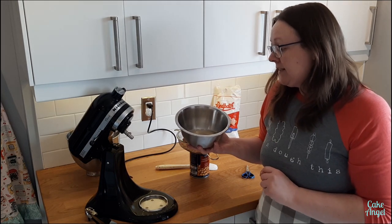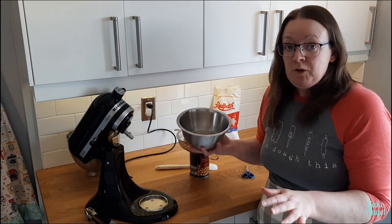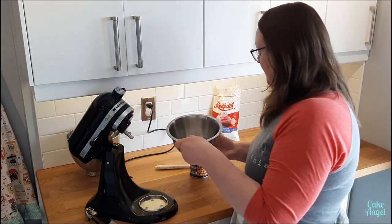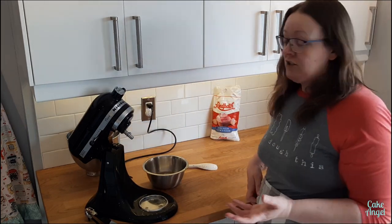Also, the good thing with this is you don't need meringue powder. We can get this to whip up really nicely and add our icing sugar. It's perfect. That's all we need. So it's a much cheaper alternative as well. So next, I'm going to set my chickpeas aside, and as I said, I'll use those for hummus later.